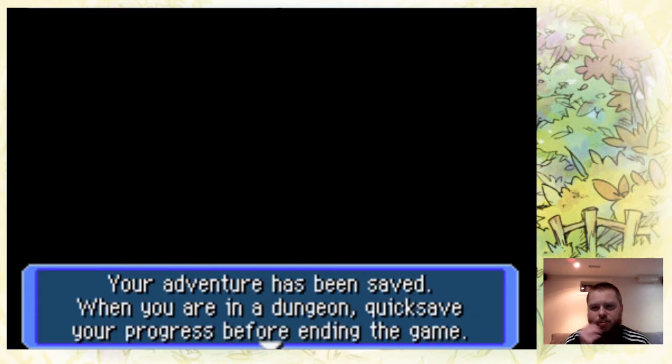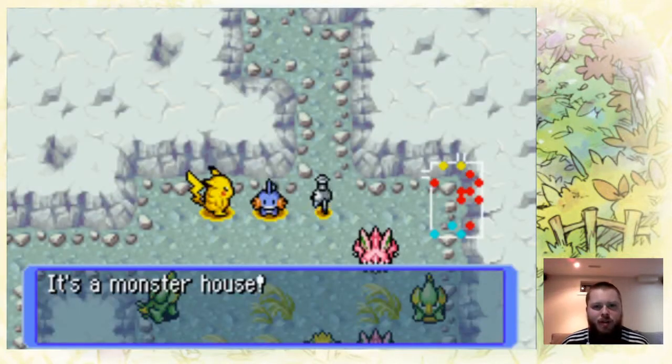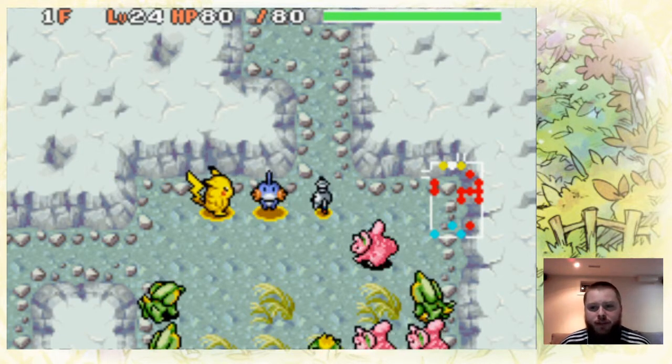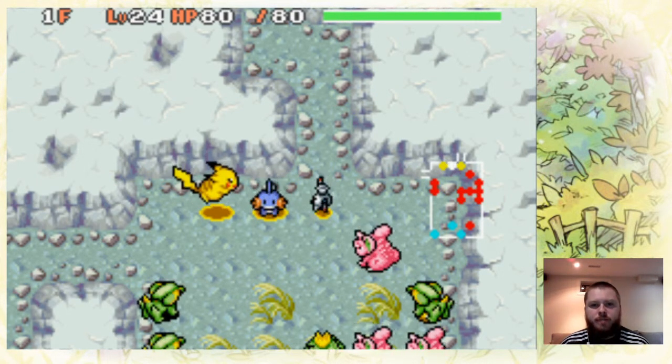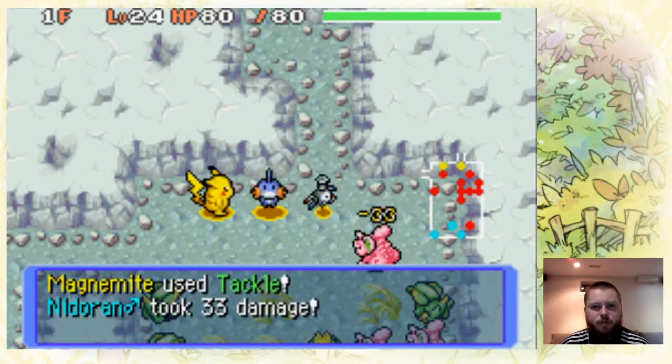So I'm not sure how many floors this one is because it doesn't tell you. But if I had to guess, it's probably around the 10 to 13 range of the last two, I believe. So we start off Mount Thunder with a monster house right away. So we'll see how we stack up to the levels of these Pokemon.